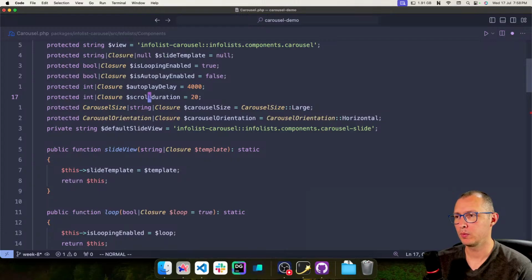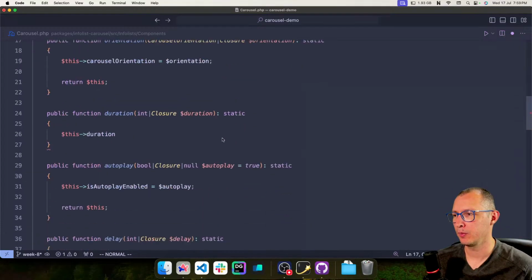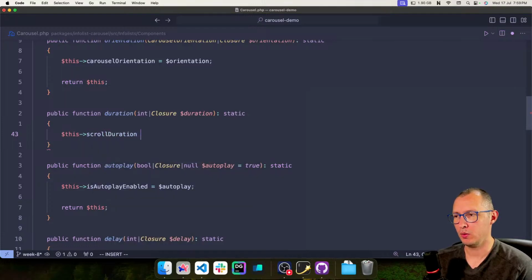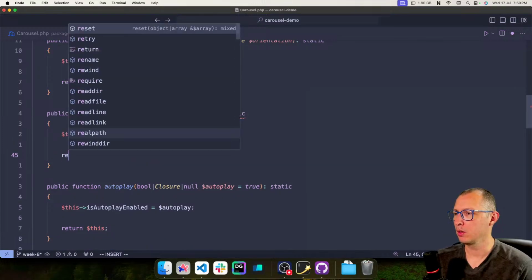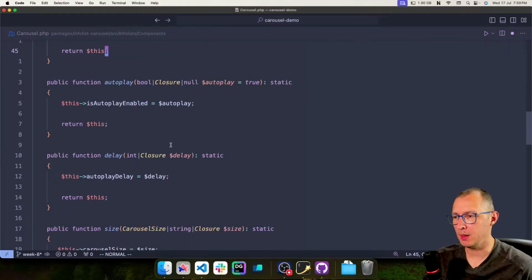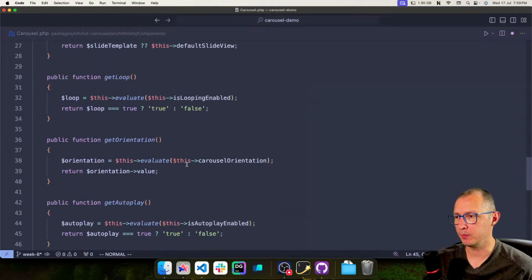Scroll duration equals 20. All right. Now I can say scroll duration equals duration, and then return this. And then I need a get function down here.